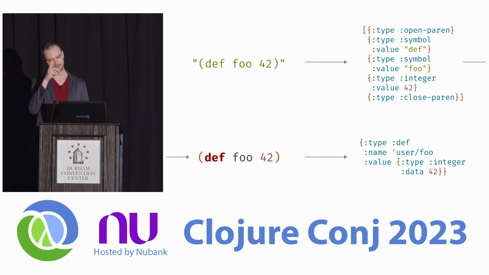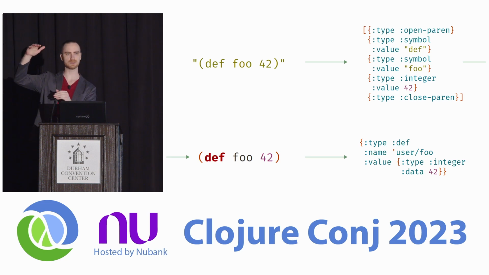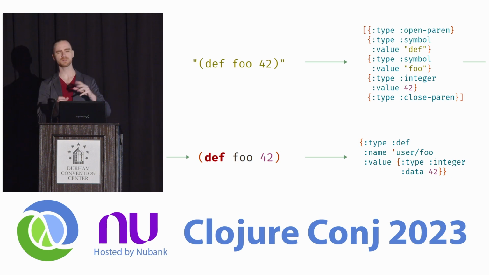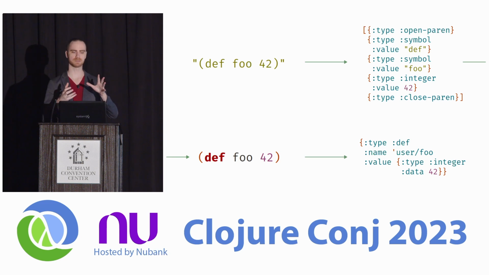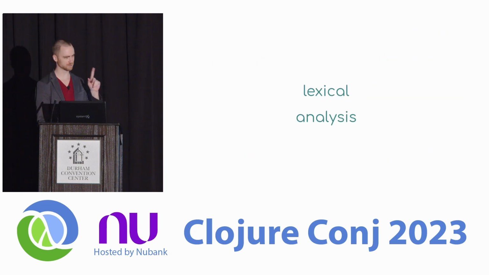So let's just review the shapes here one more time. We start with a string, we break that into a flat sequence of tokens. We read that into Clojure data, and then we turn it into more abstract maps, which describe not what was written, but what was intended. I think that's about as academic as we're going to get in terms of terms, so moving on. Lexical analysis, we learned this one, tokenization.